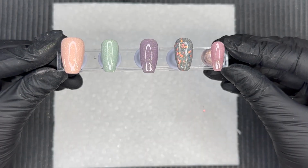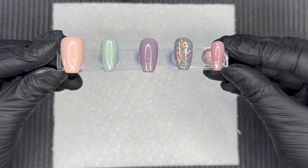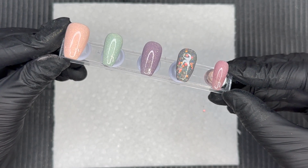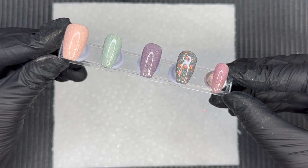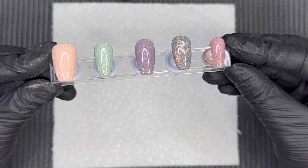I'm going to finish the rest of the top coat off camera, but here is the finished mani. I love it so much. How gorgeous are these new colors? They are everything. I feel like these colors are not only perfect for right now, but they are going to be perfect for all year long, even when we're going into that cozy winter season. These colors are just screaming my name right now for every season. You can do so many different looks with this.